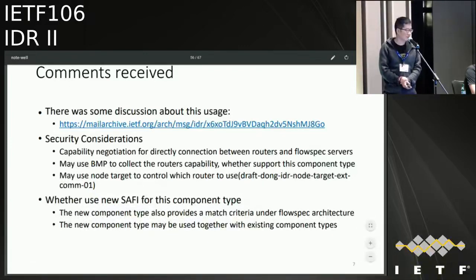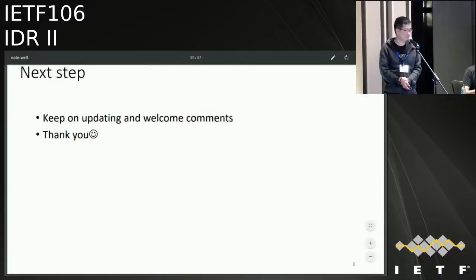Another question is whether we will use a new SAFI for this component type. Because the new component type also provides a match criterion under the flow spec architecture, and the component type may be used together with existing component types, we don't want to use a new SAFI. We welcome comments. Thank you.